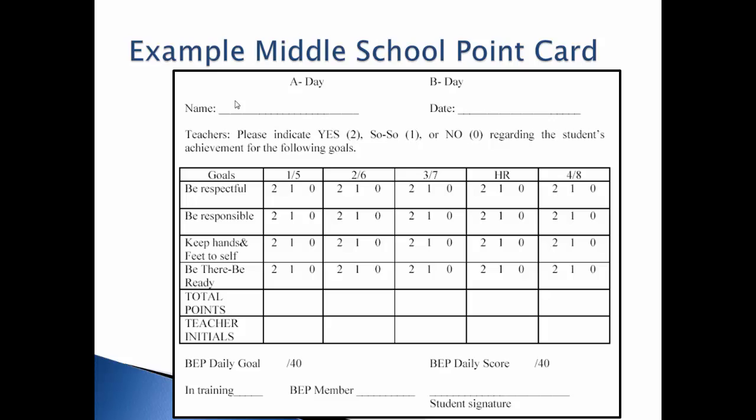So here, just another example of a point card. So you're probably getting the idea now. This one does have a place for teacher initials down at the bottom. And this looks like a middle school card, which is they're on a block schedule with alternating days. And so you can just see how they've set that up.